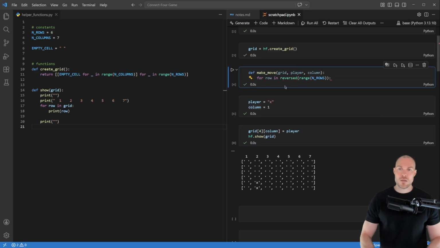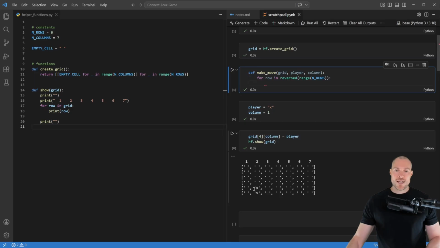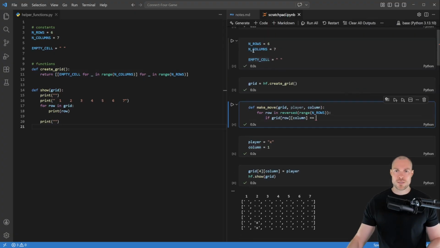And then what we want to do is check if the respective position is equal to an empty cell. So we're going to say if grid[row][column] is equal to this empty cell that we've defined here, then we want to make our move.